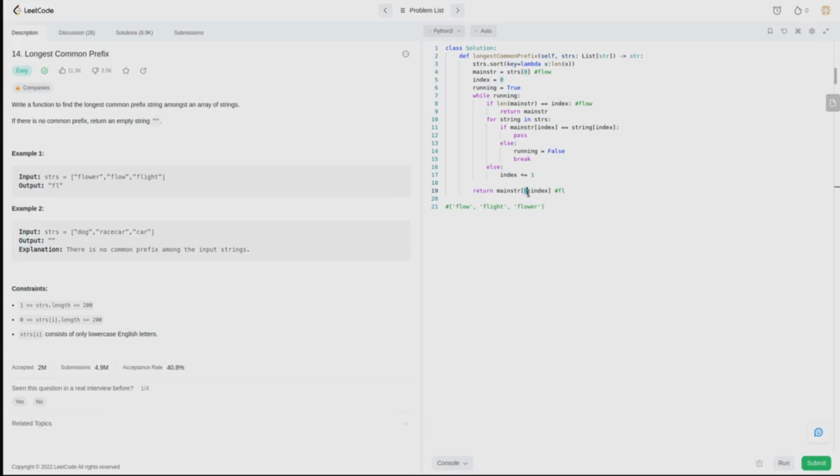Although the third letter, at index 2, is O, it's not going to be included, because just like range in a for loop, where the starting value is counted but the ending value is not. So we're not actually slicing with FLO, because the longest common prefix is not FLO, it's actually FL, right? So it's going to slice all the way up to the O, but it's only going to return FL, if that makes sense. So yeah, that was the code.